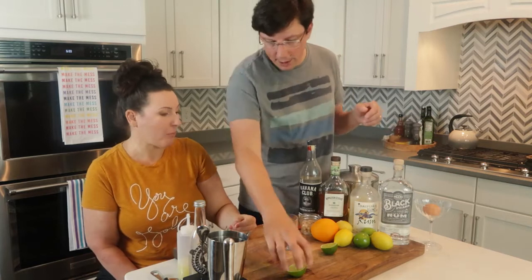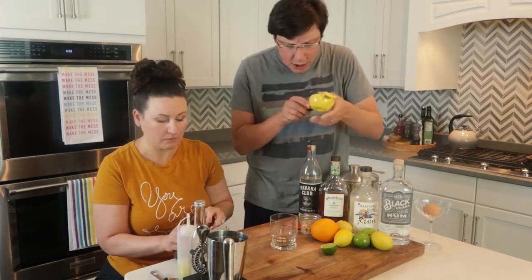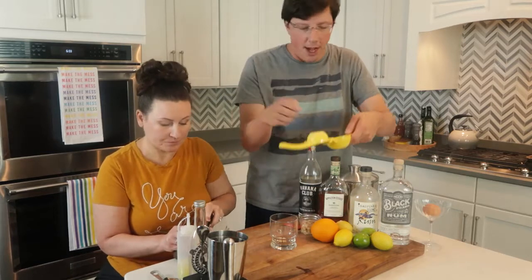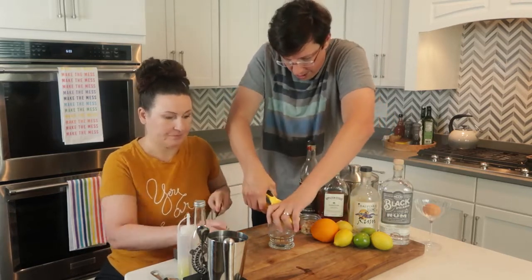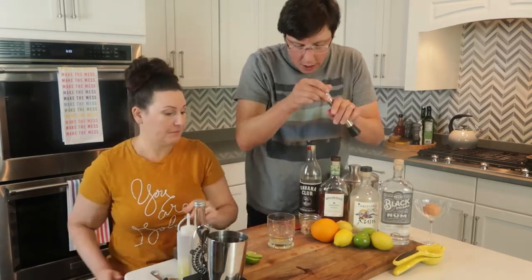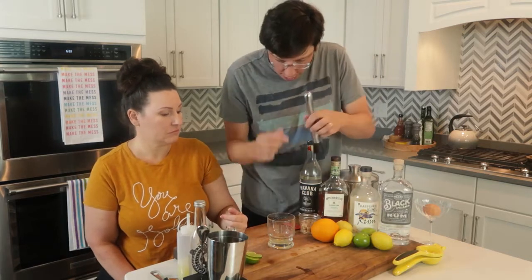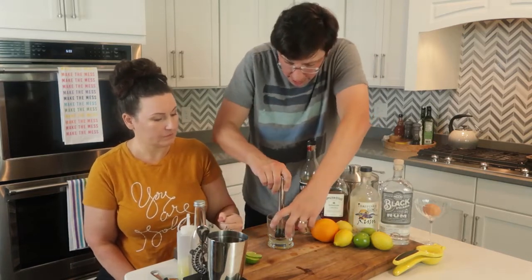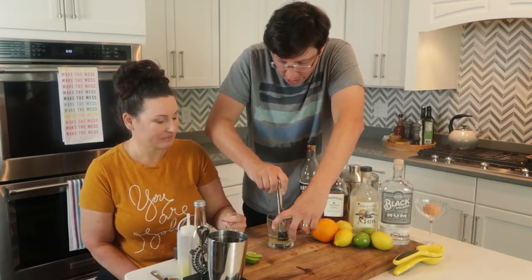Really. All right. You can take this and cut us off a little lemon slice or a lime slice if you want. So just like an old fashioned, I'm going to take my lime. I'm just going to squeeze it right into the glass here. I've got it over my sugar cubes. Now, if you want this a little bit sweeter, you could add an extra sugar cube. You just kind of do this to taste, all right? So, again, I'm just going to muddle up, mixing up my lime, mixing up my sugar.